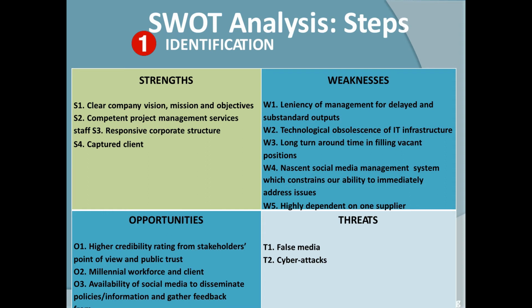The weaknesses should look into the leniency of management for delayed and substandard outputs, the technological obsolescence of IT infrastructure. So what are the insufficiencies in the infrastructure? Long turnaround time in filling vacant positions, nascent social media management. Actually, these are examples. Okay, so this is one example of a SWOT analysis.